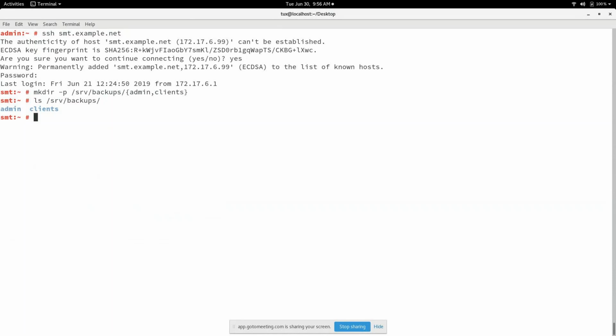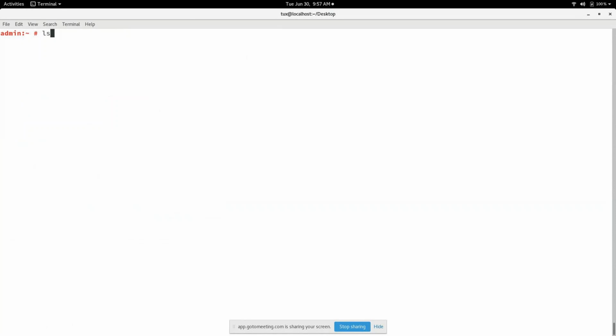Let's take the backup of my admin machine. The admin machine has a lot more responsibility and plays a very important role. The role of the admin machine is as a salt master. The role of the admin machine is also DeepSea. If you want to see all the roles, you can go to srv pillar ceph proposal, and policy.cfg.